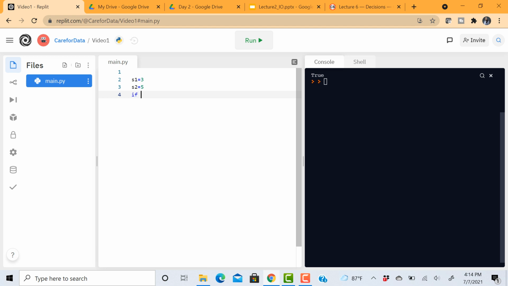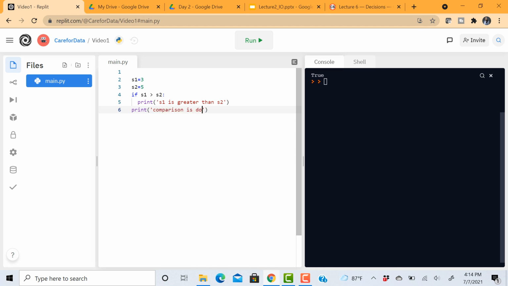So you literally write if, and then you give the condition. Now the outcome of the condition has to be true or false, and we know how we get that using relational operators. For instance, I can say if S1 is greater than S2, obviously the result of this expression is true or false, then do something. We want our code to do something if that condition is true. We don't just want the outcome as true or false, we want to utilize it. So in this case, I can say print S1 is greater than S2. And that's it.